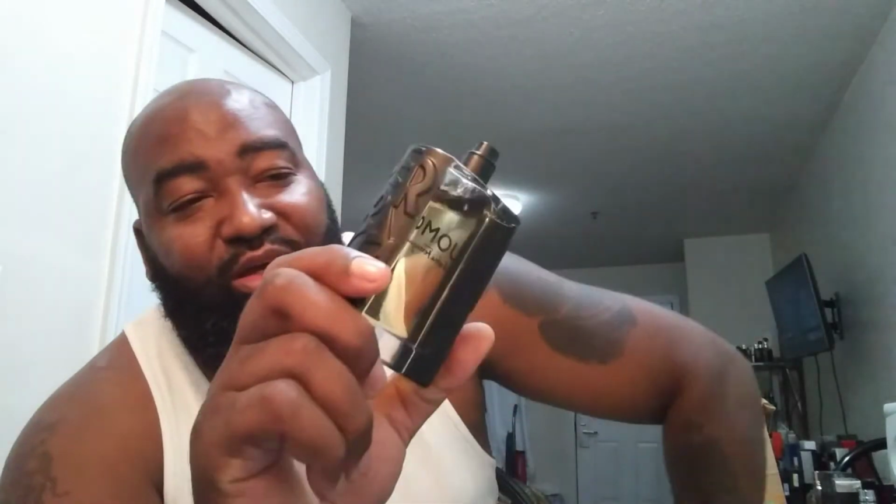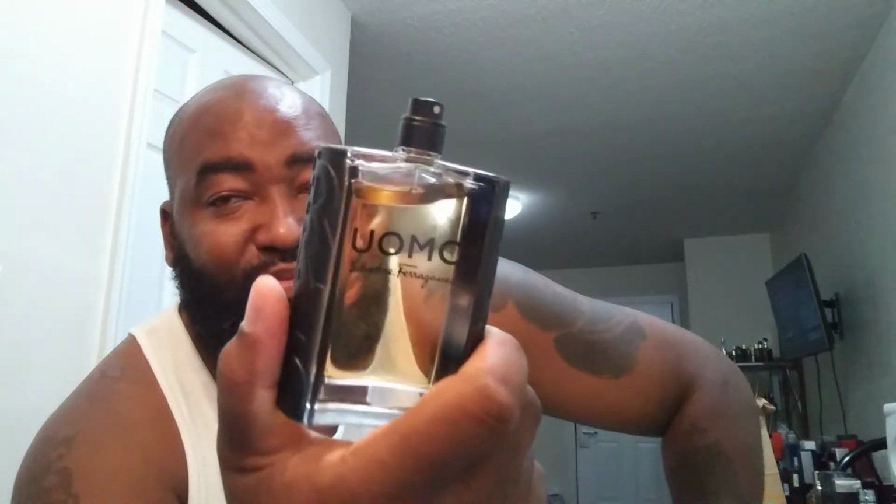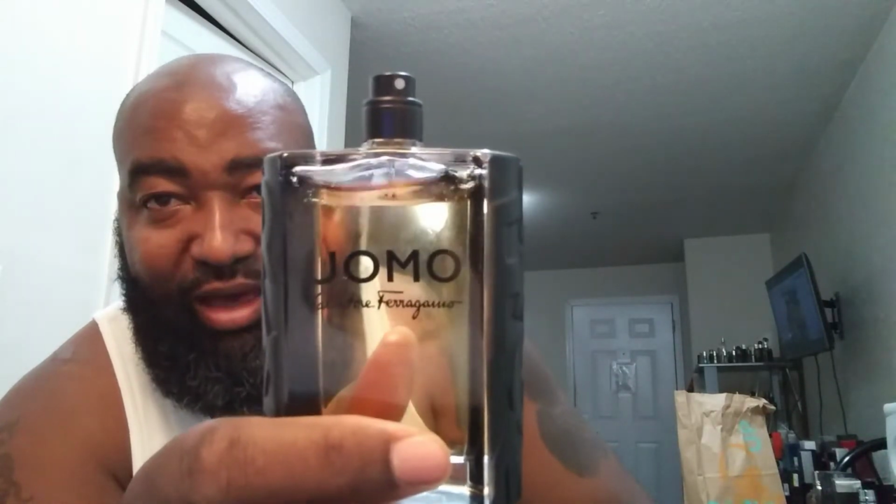I like it though. And then next up is one of my all-time favorites so far from the house. This is Uomo, and this one is that super sweet, syrupy, has that tiramisu note in it. I pulled this out because when I show you the other one, the Casual Life, I'll show you about the top, because somebody mentioned that the ones that are in bottles like these, the Uomo Casual Life, Signature and all that, the top is not a top, it's actually the atomizer. But this one isn't like that. This has a standard atomizer. It just didn't come with a cap.